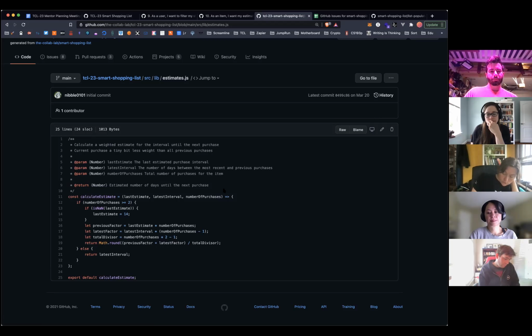Cool. So now we know, and we can go over this again, that we have to give it 3 things. We have to give it what we already have, the last estimate. We have to give it the latest interval. And then, oh, actually, did I speak about that wrong? The last estimate. Do we actually need to store the last estimate as well?